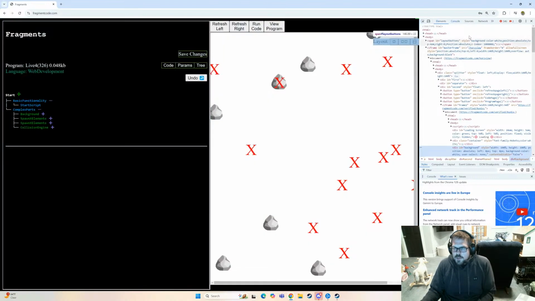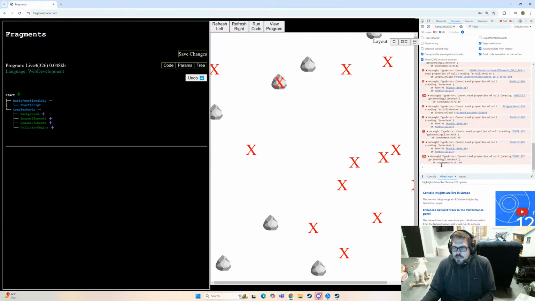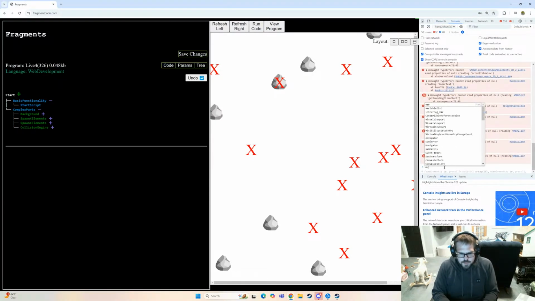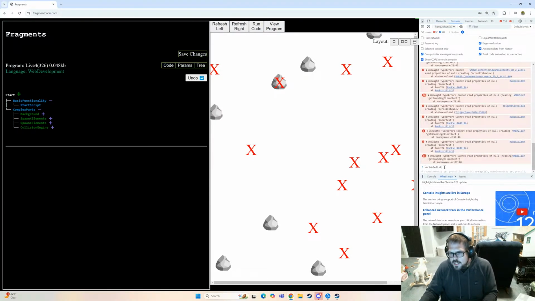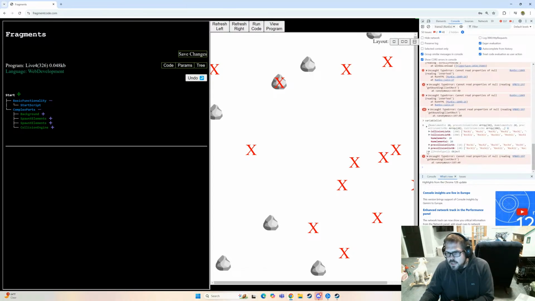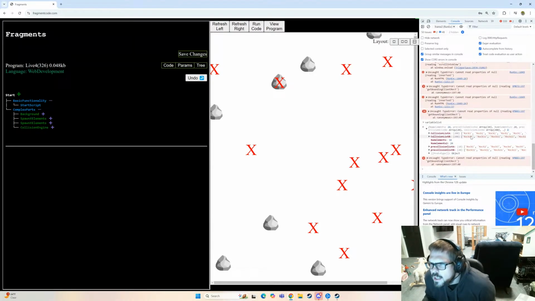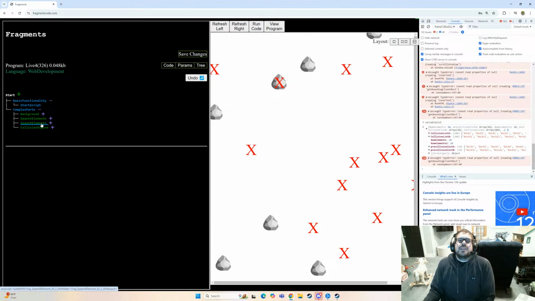Okay, so let me just check the variables here. Variable list. Collision list A. Oh, rocks. Oh, okay. I didn't rename these.